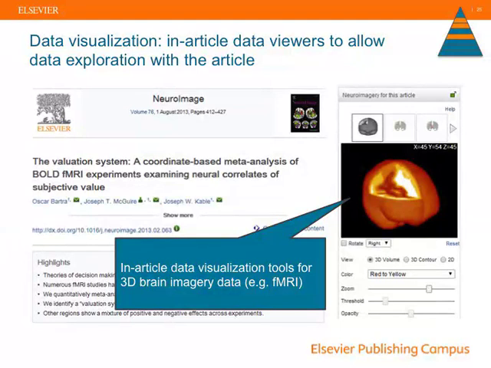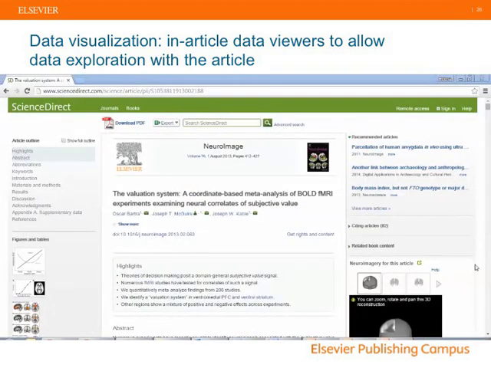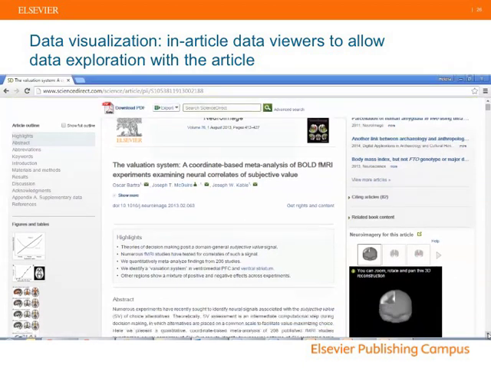For example, we also have interactive graphs, because sometimes you see a graph in a paper and you're looking at the dots, but you're not actually sure which values they represent. Well, if you have an interactive graph, you can actually click on the dot and you'll get the numbers, so you really know what the data looks like. And in this case, we're looking at a 3D interactive viewer, and I can show you a short movie of what it would look like in the article.